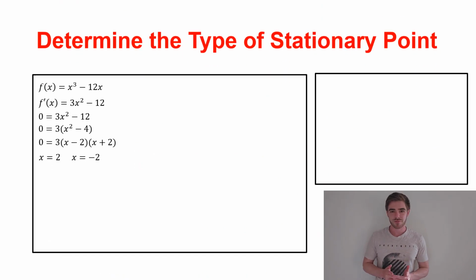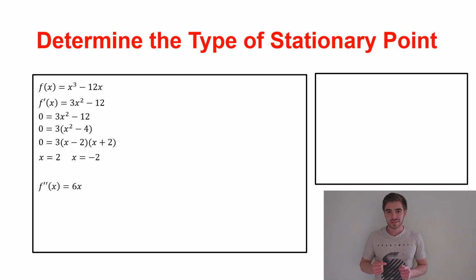Okay, so now we know how to find stationary points, but that only tells us where they occur, not what type of point they are. And we can't always rely on being able to observe a graph to figure that out. There is another way. We can determine the type of stationary point that we have by using the second derivative test. Let's see how that works. First, you find the second derivative of the function. Now, all this means is that you're going to find the derivative of the derivative function, f double dash x. And in this case, that's going to come out to be 6x.